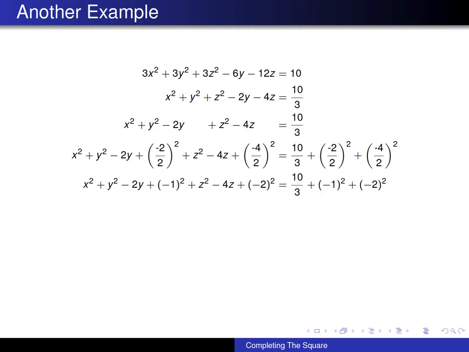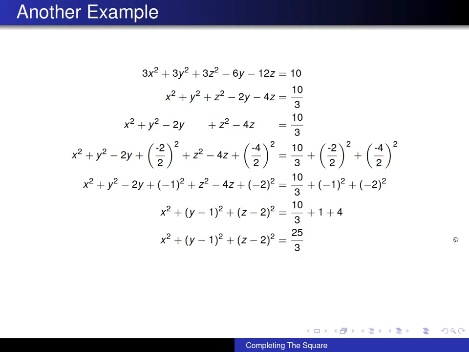Looking down a little further, we've simplified what's in those fractions. Again, all of those are even numbers, which is nice. We divide by 2. And now we're going to gather our trinomials. Didn't have to really do anything with the x. I guess I could have written that as x minus 0, that quantity squared, to really drill it into my head that it fits the pattern, but I think I'll be able to keep track of that. Here's my trinomial in y. So there's the y, there's the -1, y minus 1 squared. There's the z, there's the -2, z minus 2 squared right there, and then we have a 10/3 plus a 1 and a 4.